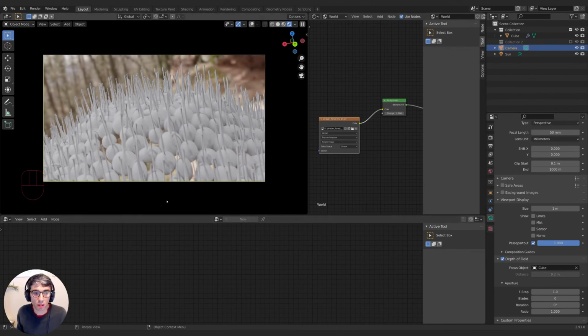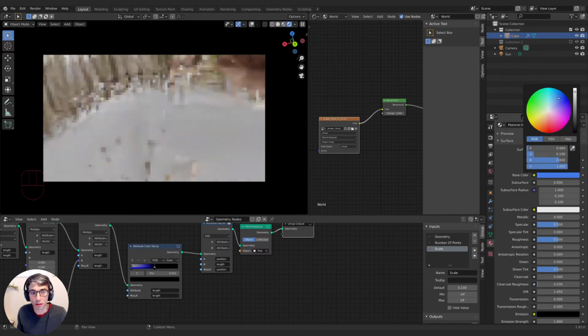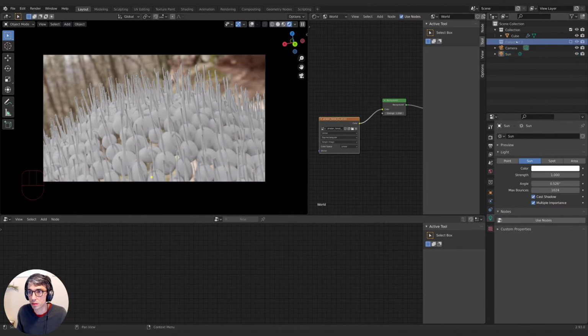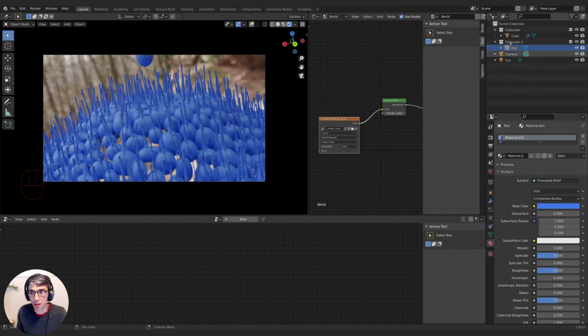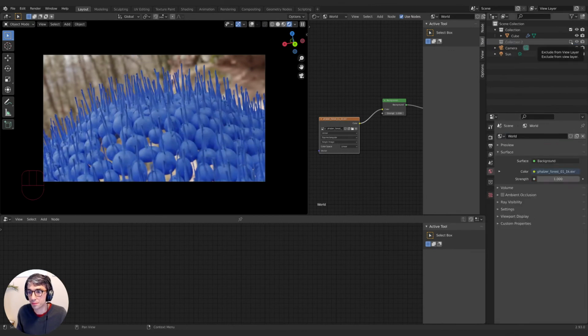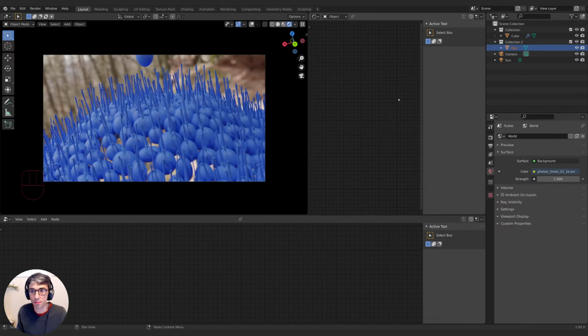We're seeing a bit too much below it. So I might grab my cube, and actually before we do that, let's just get a cool color going. Actually, I'll just get rid of the plane by dragging it up so we can't see it.